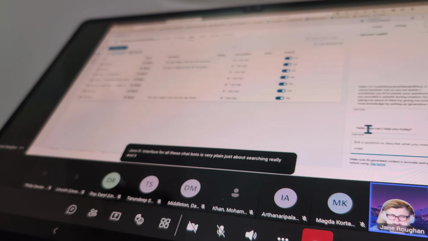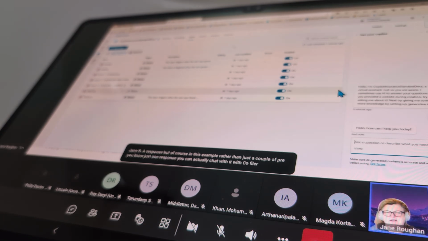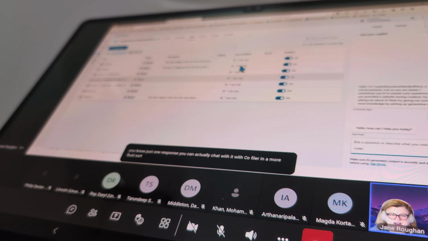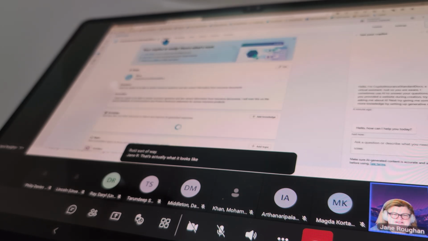And it will answer with a response. But in this example, rather than just one response, you can actually chat with Copilot in a more fluid way. But that's what it looks like behind the scenes.